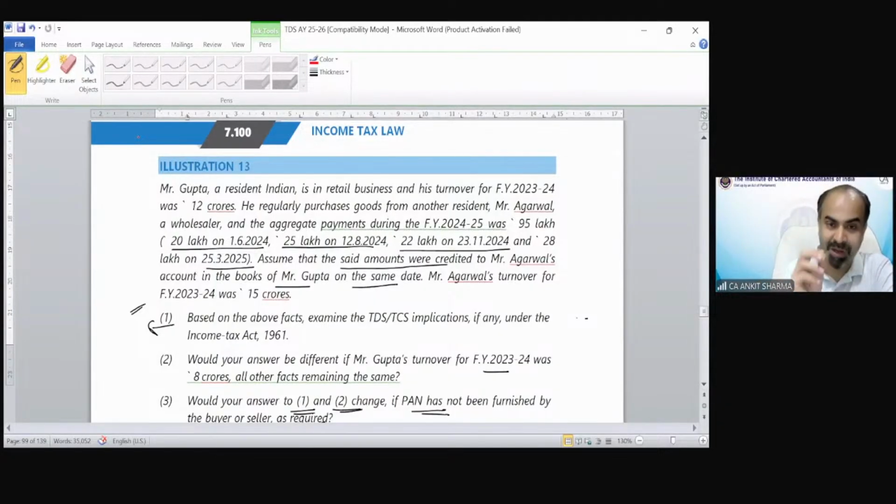And when you are able to see that it is very easy to solve these kinds of questions, your confidence will boost up. Because this chapter is so huge, with multiple provisions, even if I am a student, I would be very worried about how I am going to remember all these things. But let me tell you, questions are not that difficult. Questions are based on some specific things. We will go through it.